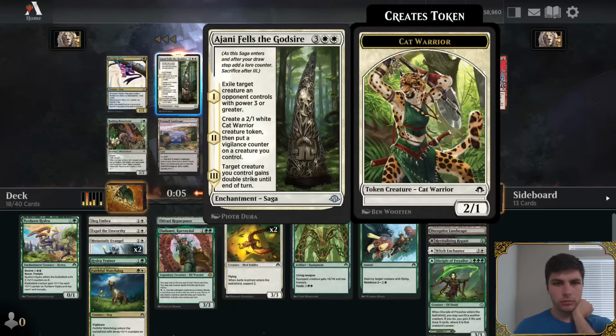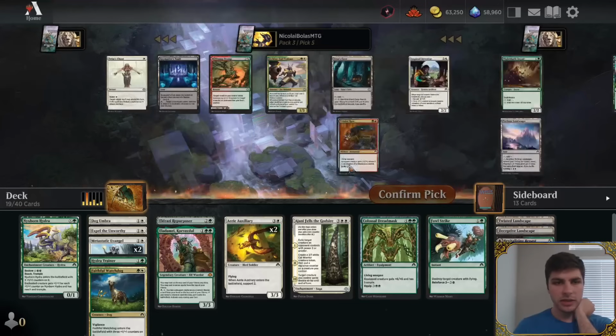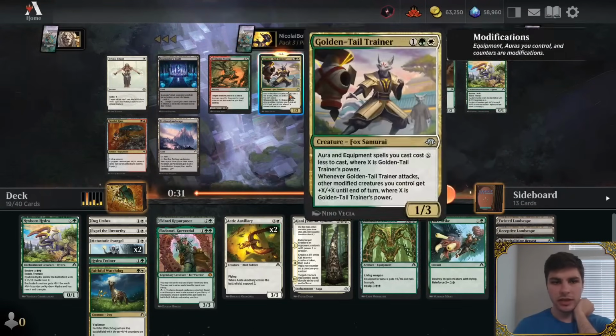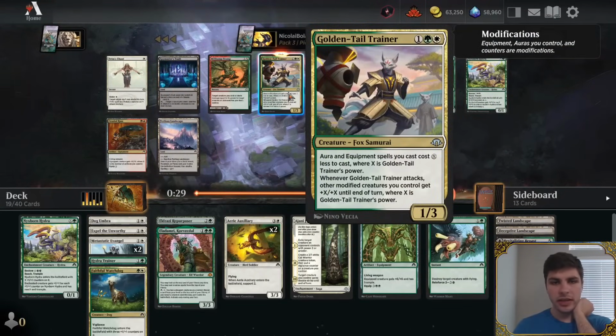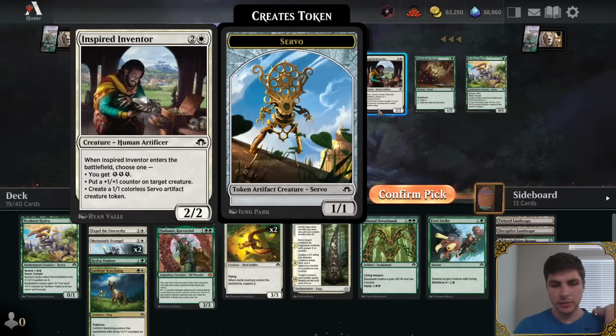I'm just going to stick to my guns here. This card seems really good to me. Nice pickup here. Golden Tail Trainer. So just buff all my modified guys. I really like Inspired Inventor too.